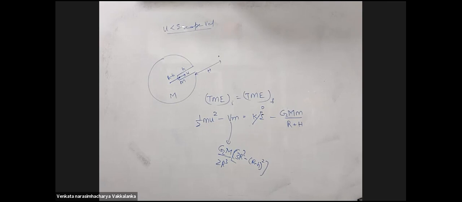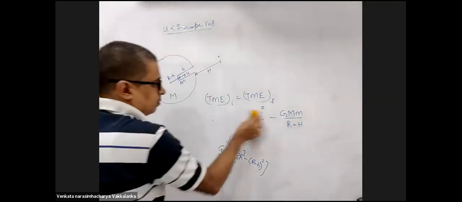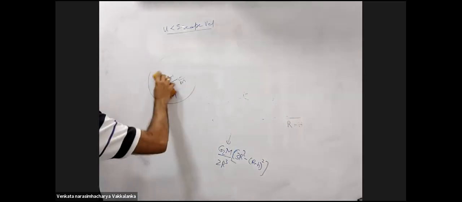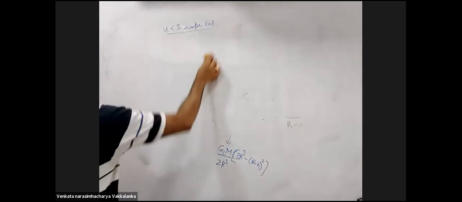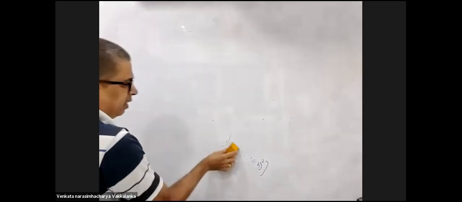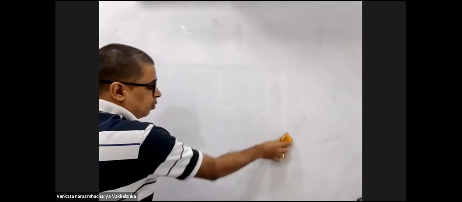Can I rub the board? Yes, sir. Yes, sir. So do we have to calculate H in terms of the variables? Right now, don't. It will be lengthy because I don't know the value of U. They have given some value of U, which you can. Yes, sir. It's quite lengthy. Yeah.